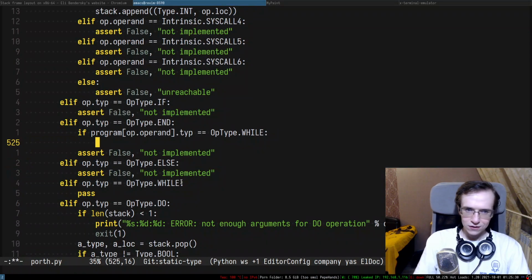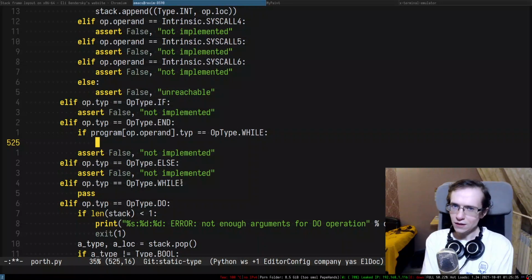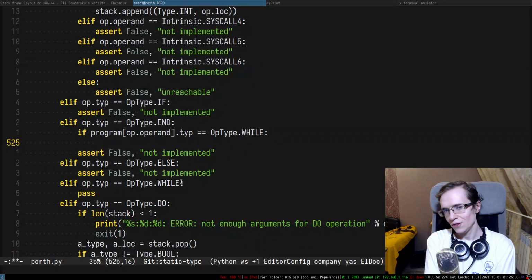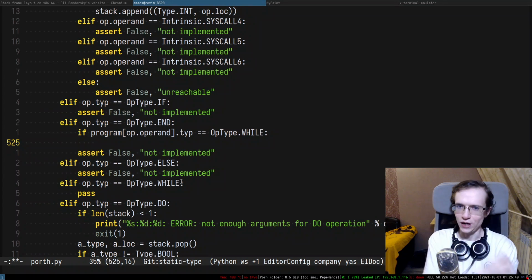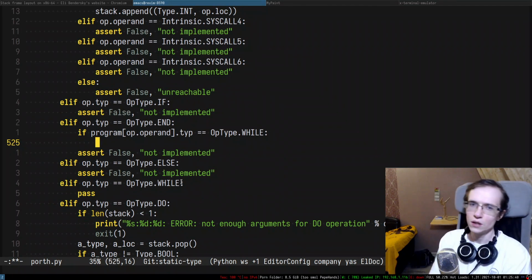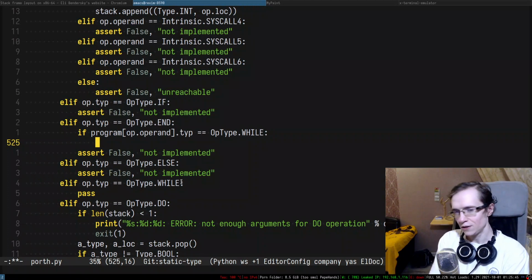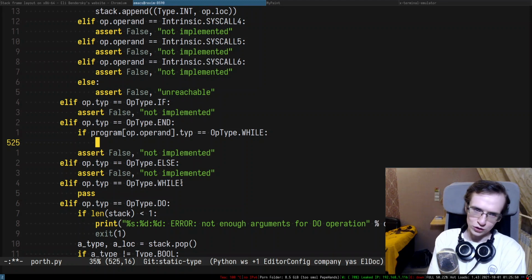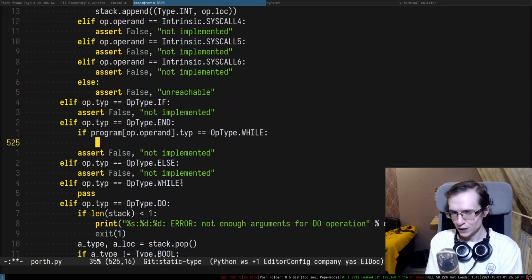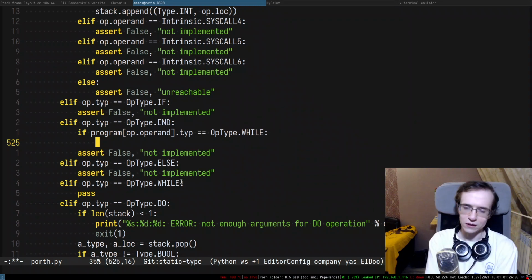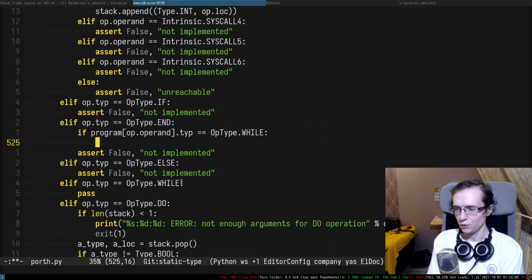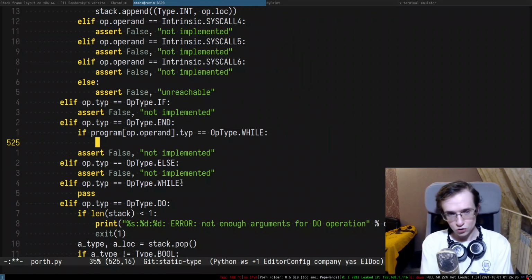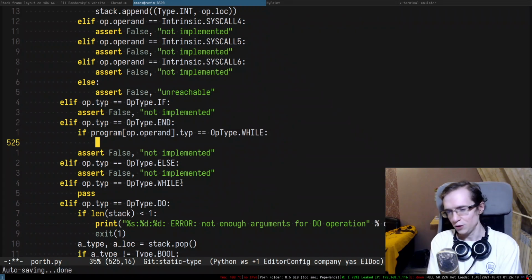All right, so that's the thing we want to do, but I want to do that next time, because I'm already streaming for quite some time. Refactoring arguments actually took more time than I expected, and I just wanted to demonstrate the gist of the type checking that I'm going to introduce into the language. I'm going to finish this entire thing off screen, because what it requires is just routinely going through the unimplemented operations and implementing them. That's going to be the gist of the type checking for this language.